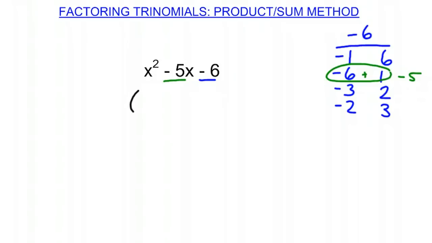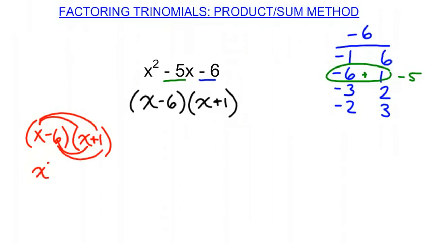So we write our solution, x minus 6, and then we're going to have x plus 1, because that's a positive 1. And then if we want to check ourselves to make sure that it is correct, we have x minus 6 times x plus 1. Again, we distribute to both terms. We get x squared plus x minus 6x minus 6. Combine like terms, x squared minus 5x minus 6, which is what we had to start with. So that is our solution.